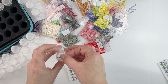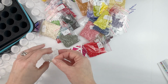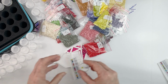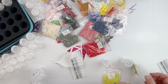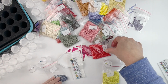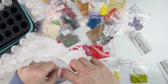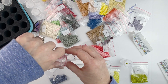And then I'll get two or three of them on the bottles here, and then I will go through and search for the drill bags and start actually kitting them up. So, okay. I can see 165 there, and there's 166. I need 161, that's right here, and then I need 152. Okay. So let's see if I can just dump these in from the baggies to the bottles without making a giant mess. We'll see.